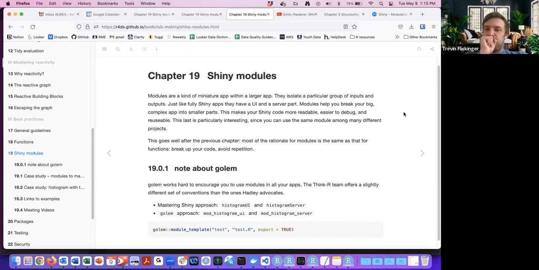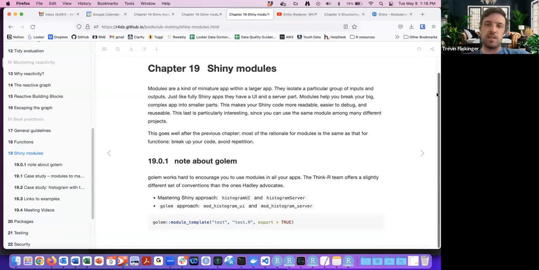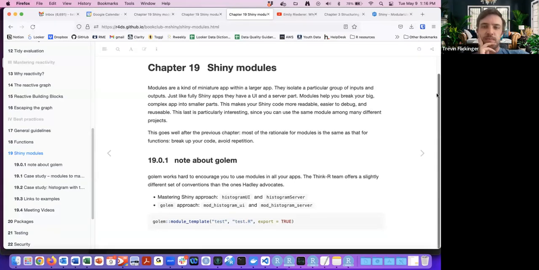So I might take a look at that for a little bit, and then go into some examples to see what that looks like in practice. Yeah, that sounds good, and keep going.